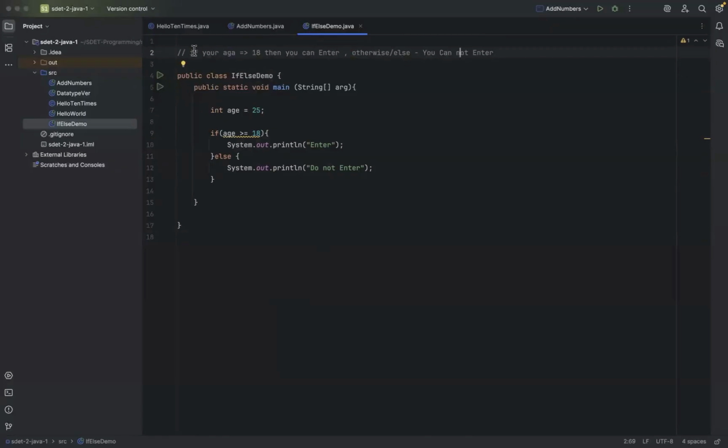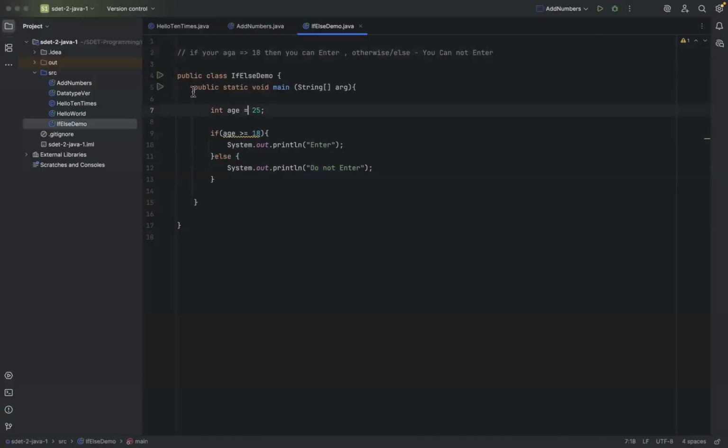That is the logic in real life, right? If it is raining, then we'll take an umbrella. Same case here. If age is greater than or equal to the limit, then enter, and this portion will be done. Same thing in Java or any programming language. If this block is true, then the else block is automatically skipped.